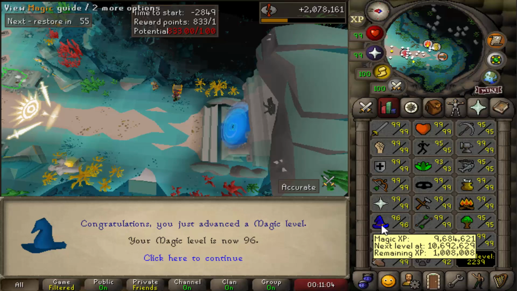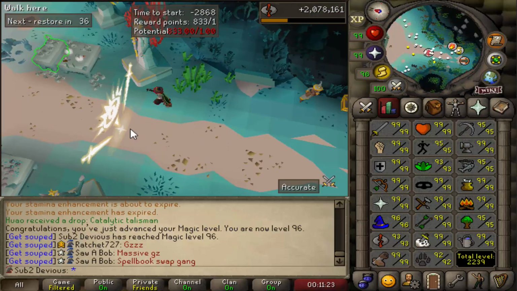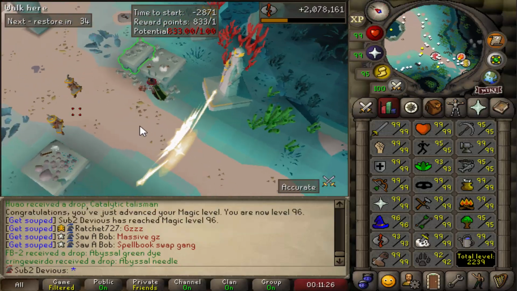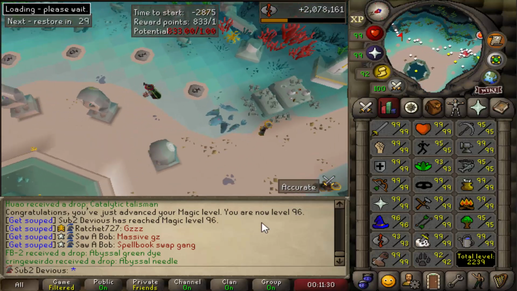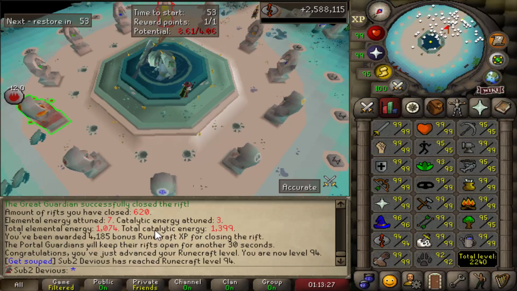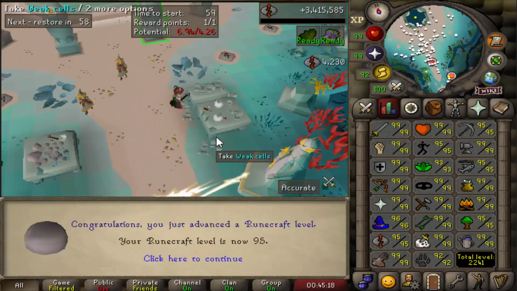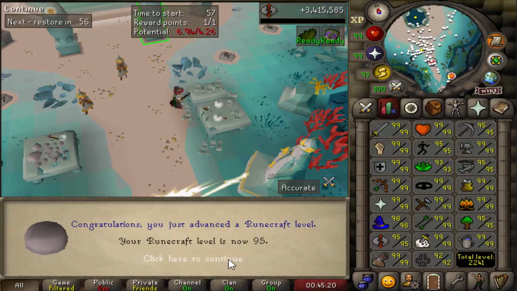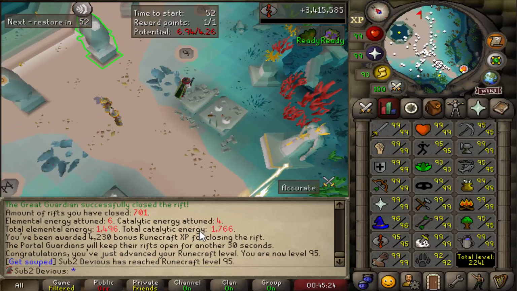There is 96 magic from just alching between games, like I mentioned I was going to. I'm not expecting to get too much extra XP from this. I'll maybe get like 100k more or something from hitting 99 runecrafting, but all of it added up enough to give me a level. And there is level 94 runecrafting. Also in the chat here, there is a quick update on what my points are looking like. And there is the 95 runecrafting that was originally my goal. I've been doing this for about 70 hours, I think, at this point.